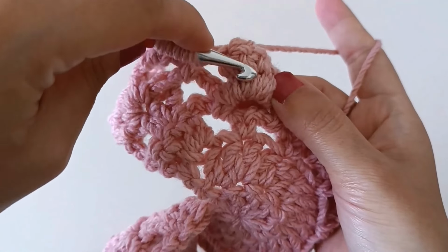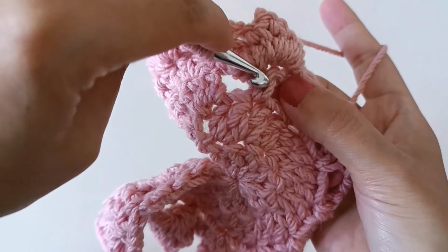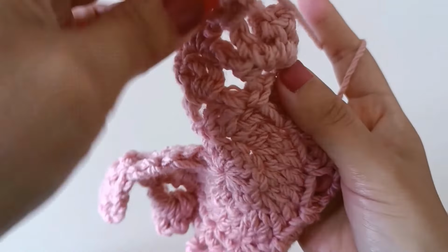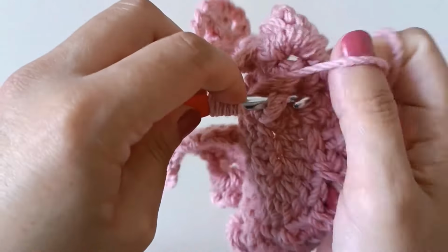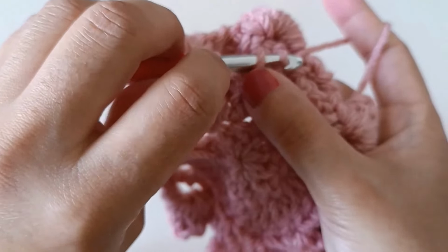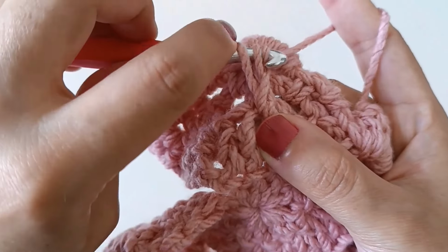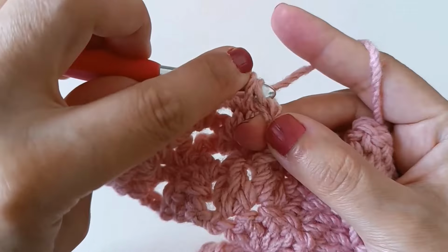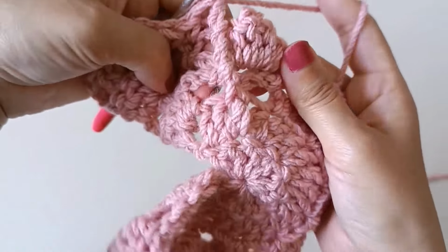Look at this stitch. Under this stitch we have single crochet. Under this single crochet we have this stitch. Take this stitch on your hook, yarn over, pull up yarn, make 1 chain in first yarn, yarn over, pull through, 1, pull through, 2, pull through, 3, pull through, 4, pull through, 6 times, like this.